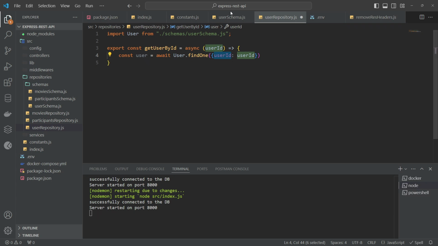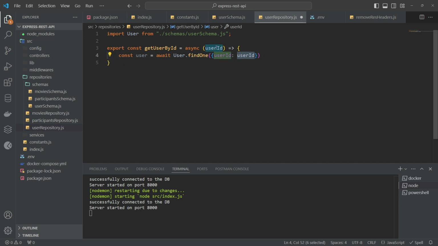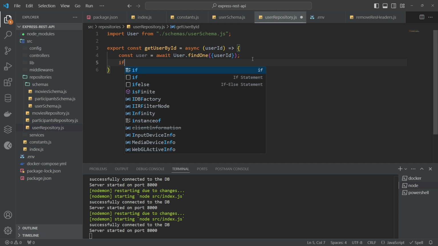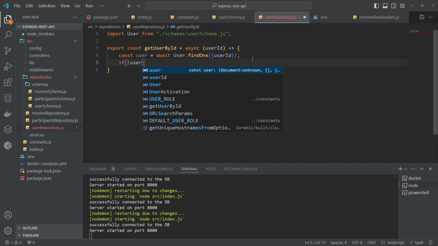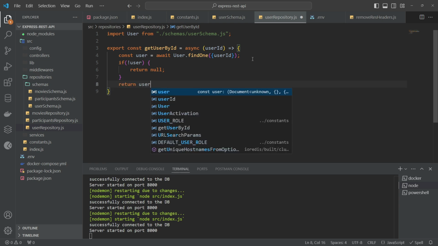This user ID is your schema property, so this user ID should match this user ID. When you have the key and value pair name the same, you can just use one. So findOne userId means find one with this user ID. Then if not user, we will return null. Otherwise, return the user that we have found just now.